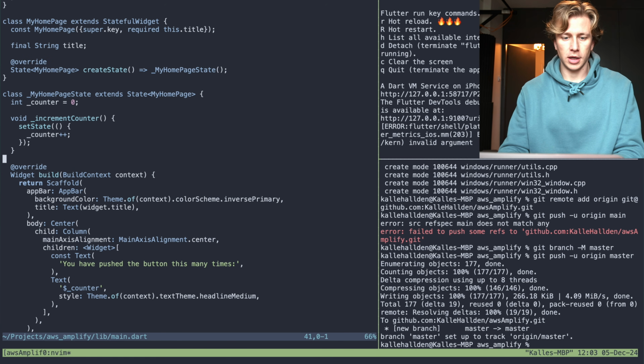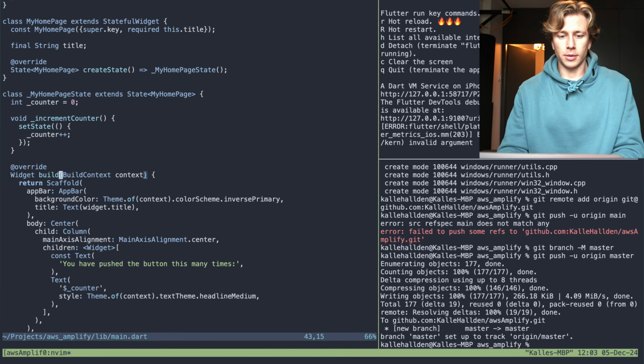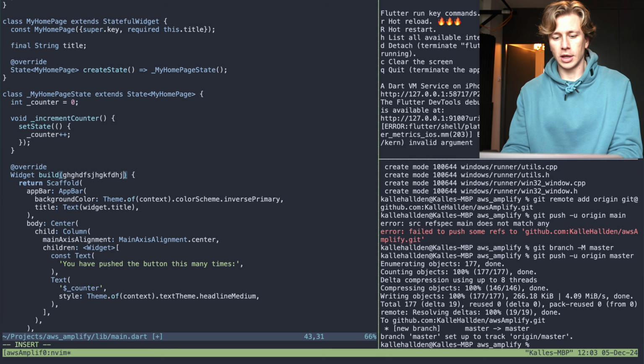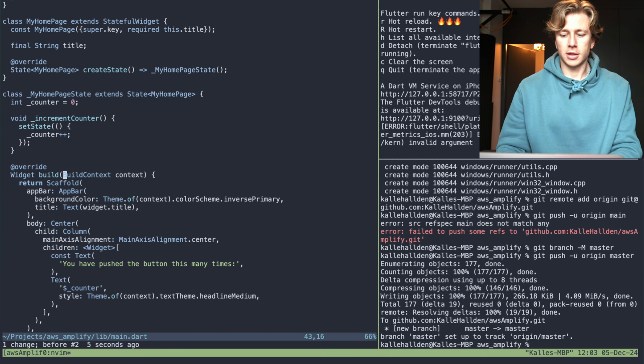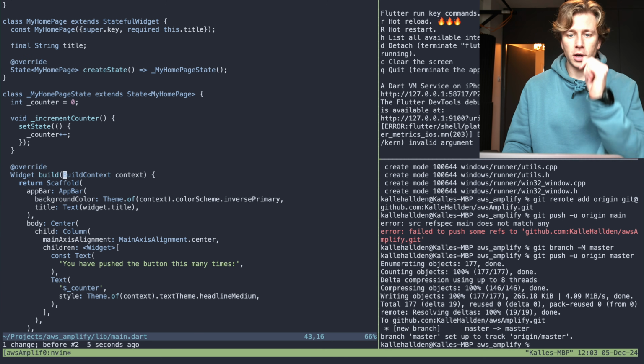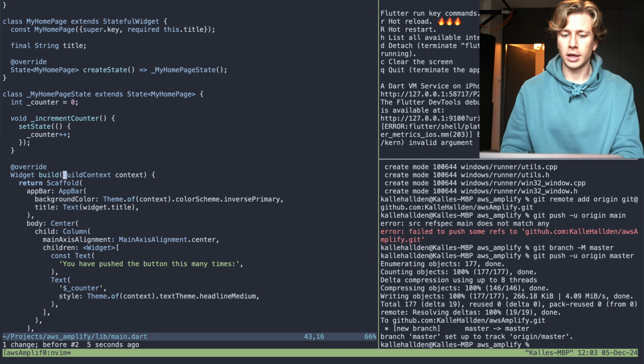So let's say here that we want to delete something within the parentheses. Then we can do CI parentheses, and then we can type in whatever we want. But we don't want to do that. So U will actually undo that.